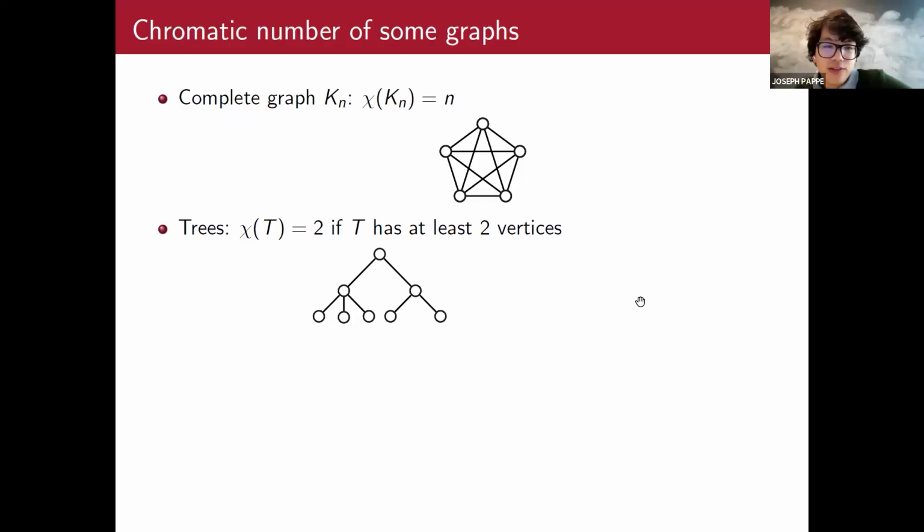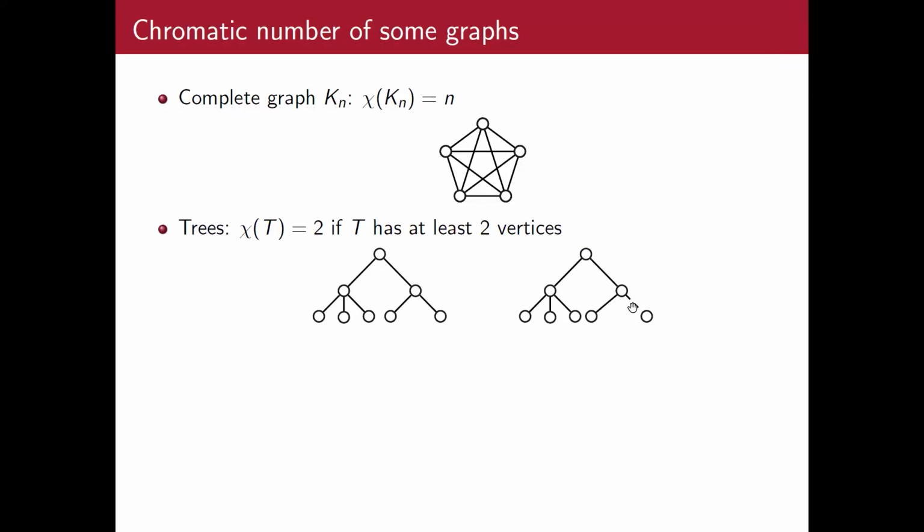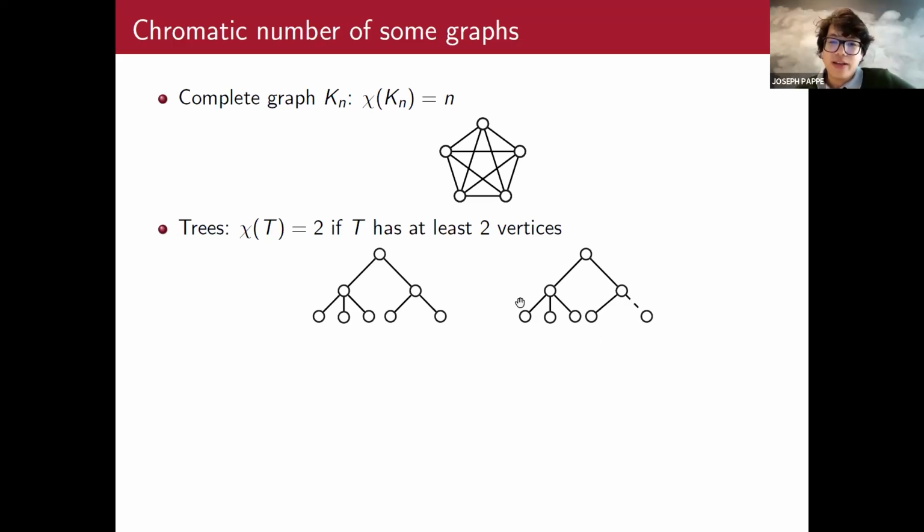Well, I claim that we can peel off one of these extremal vertices as follows. You can imagine that we peeled off one of these smaller vertices, and so we get a smaller tree, and we can inductively do this. If we have a two coloring of this smaller tree, then because this vertex here is only connected to one other vertex, we can just color this vertex the color that wasn't used for this other vertex here.